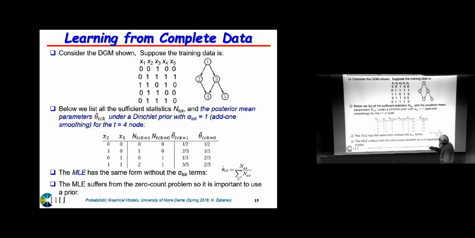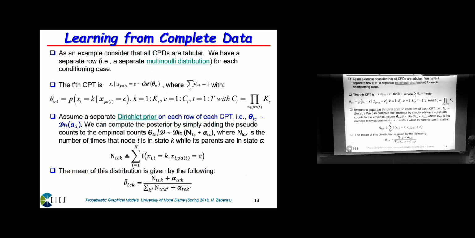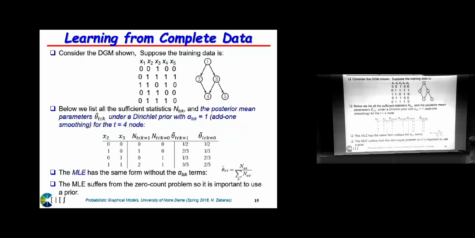And now, immediately I say the probability, if you don't do this prior and you use the MLE estimate, the probability of theta TCK equal to 1, I mean, I hope I don't confuse you here. When I say theta TCK equal to 1, I mean theta TC1. That's what I mean, okay? So the mean value of theta TC1, if you don't put any prior, will be 2 divided by 3. But you remember we have to add on the previous slide, if we use the Dirichlet prior with coefficients 1, we have to add 1 to the counts. So it will be 3 divided by 5, and here it will be 1 plus 1, 2 divided by 5.